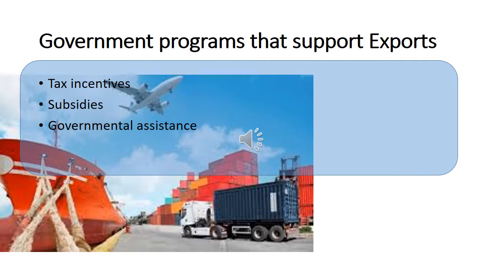Then subsidies. Governments support export performance by providing outright subsidies, which are direct or indirect financial contributions that benefit producers. Subsidies can severely distort trade patterns when less competitive but subsidized producers displace competitive producers in the world market. And the third is governmental assistance. Companies can avail themselves of a great deal of government information concerning the location of markets and the credit risk. Assistance may also be oriented toward export promotion.